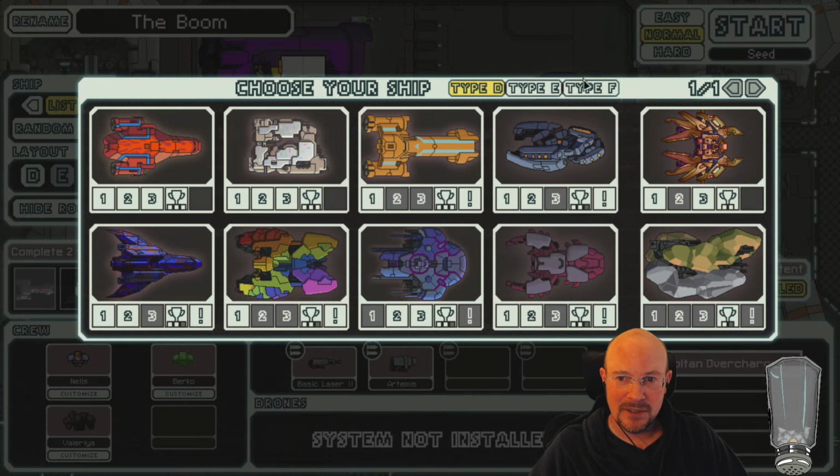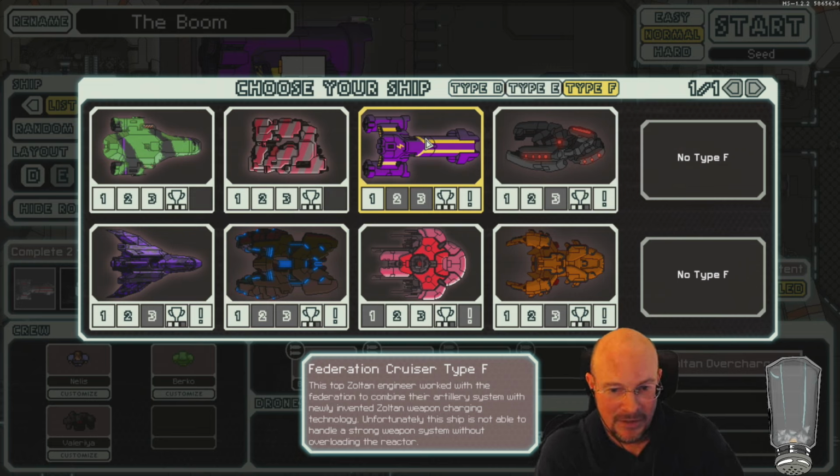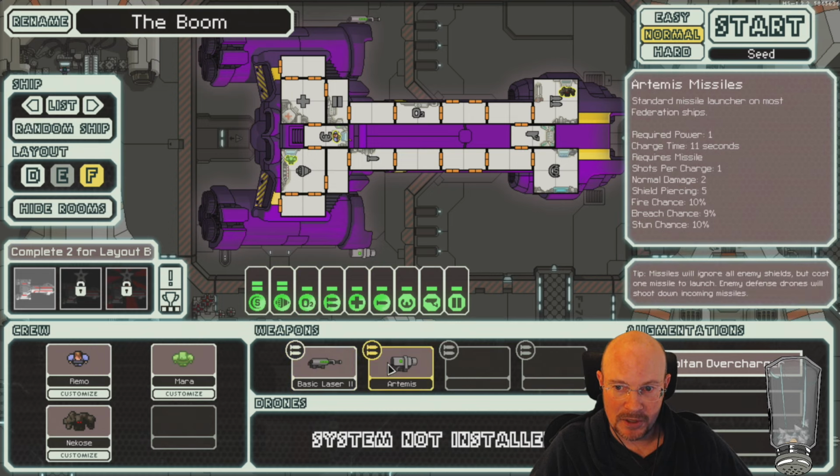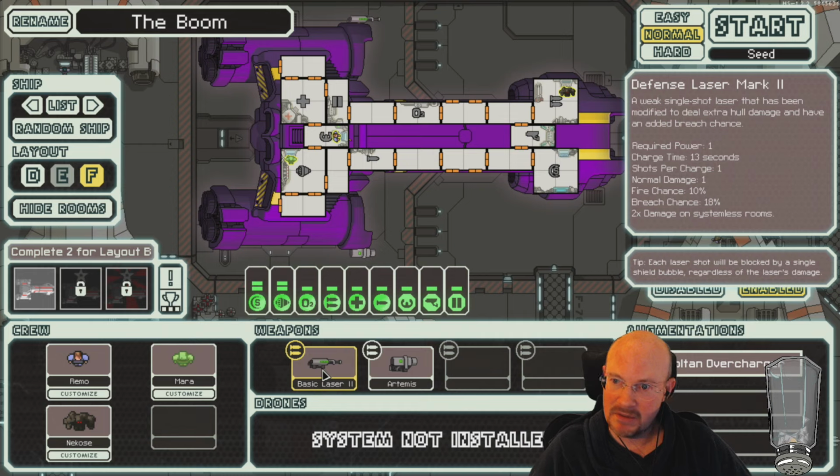What do we got for the boom? Federation cruiser Type F. This top Zoltan engineer worked with the Federation to combine their artillery system with newly invented Zoltan weapon charging technology. Unfortunately, this ship is not able to have a strong weapon system without overloading the reactor. Uh-oh. His weapons go up to level 4. Okay. We have an Artemis and a... What the hell's a defense laser mark 2? One power, one shot, with a breach chance and a fire chance.